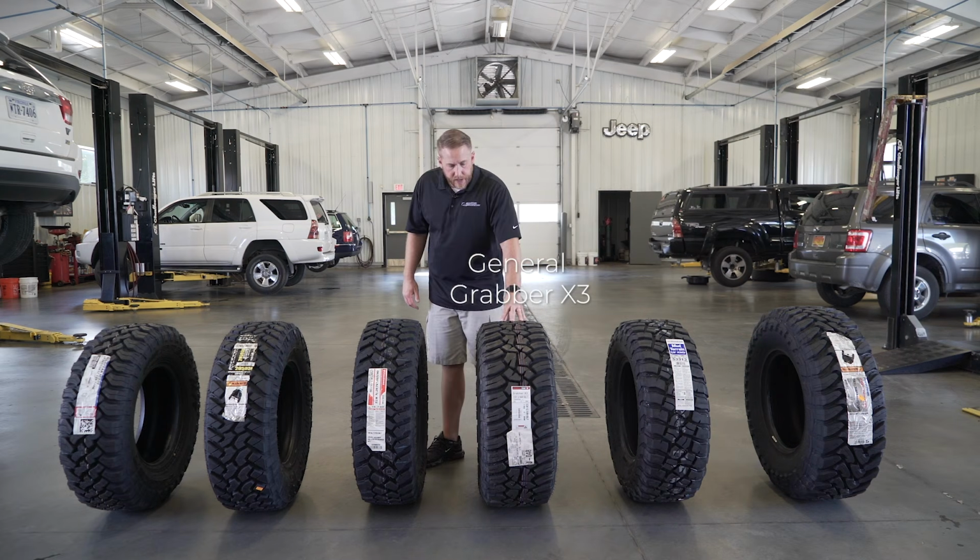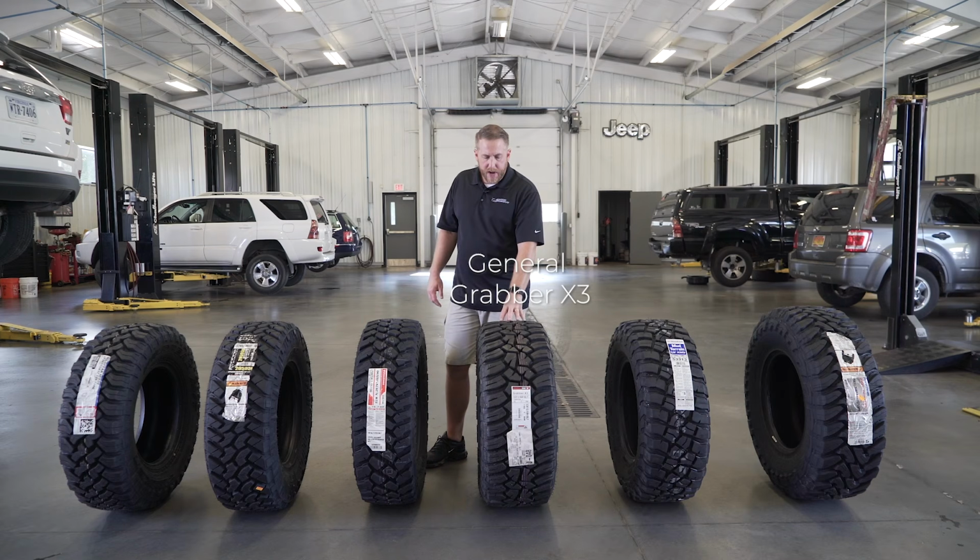The General Grappler X3 is my favorite mud tire for everything else, because I have seen what this tire can do based on what the other guys, particularly Expedition Overland and some of these other guys, have done with this tire. This is a good tire for anyone with a Jeep, maybe a Toyota FJ Cruiser, maybe a Toyota Tacoma, Land Cruiser, somebody who really wants serious traction, but has a vehicle that has a traction management system to help them plow through deep sand and mud and everything. I also like this tire for sandy conditions, maybe at the Outer Banks, being on the sand and fishing when it's aired down.